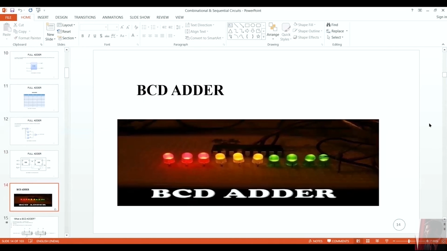So coupled means the output won't be the same as the input, but in the case of cascading, yes, it would be. Okay. So you can see that in the full adder, you're using 2 half adders, and this can be done. I hope everybody is clear about the half adder and full adder. So the next type of adder we are going to discuss is the BCD adder.